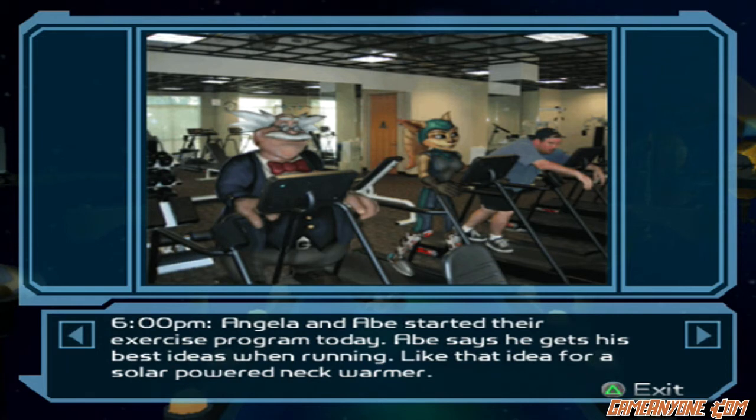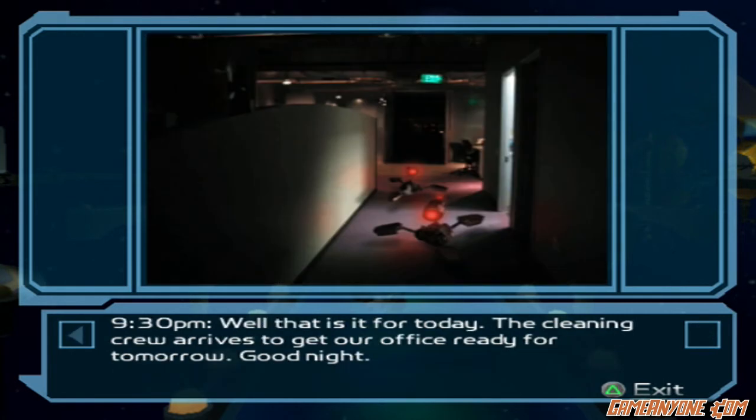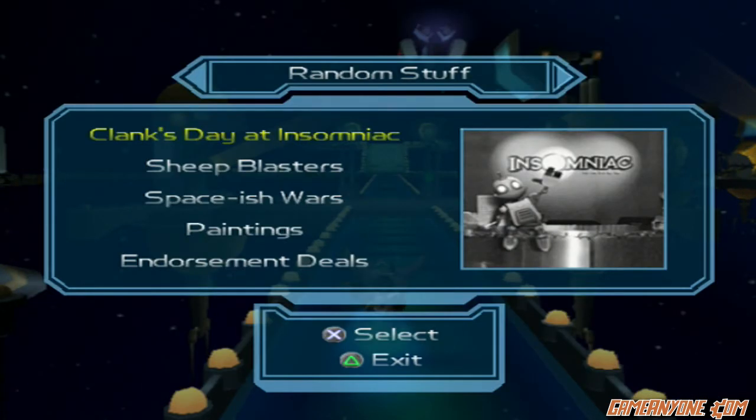6 p.m. Angela and Abe started their exercising program today. Abe says he's got the best idea when running. Looks like that idea for a solar-powered neck warmer. Right? Oh god, litterbots. 9:30 p.m. Well, that is it for today. The cleaning crew arrives to get our offices ready for tomorrow. Good night.